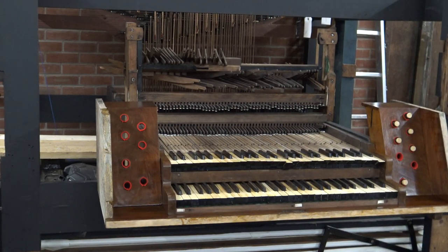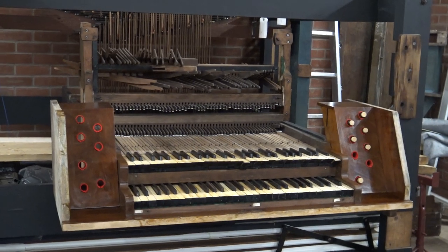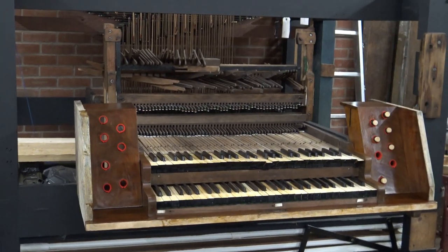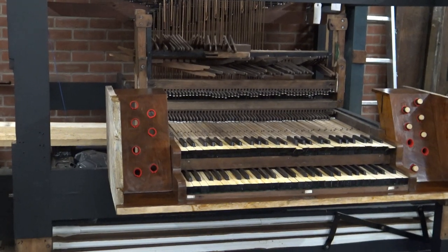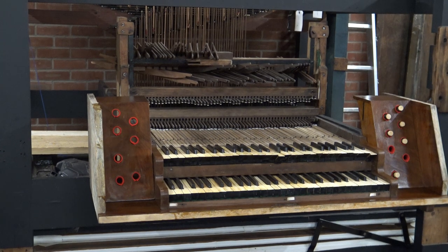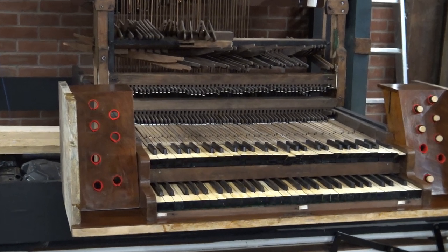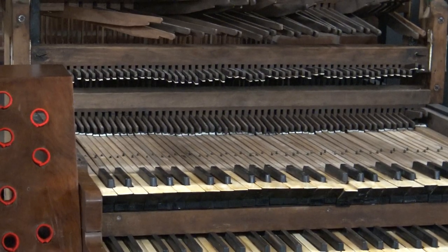Mr. Chippy and I have now spent half an hour setting the action up to what I think was middle C sharp / middle D, which is where we ran out of the red felt. There's a thumper bar to go on there which will also help with the evenness. We have action on all notes and I've got the second stop on, which is the 8' principal - like a violin diapason. There are a couple of whimpers because the action's tight. There are still some tuned dobs not in on the trackers, but otherwise this is where we've got to.